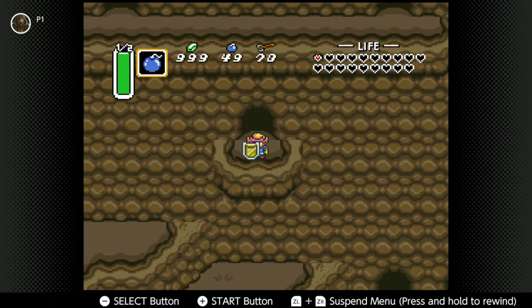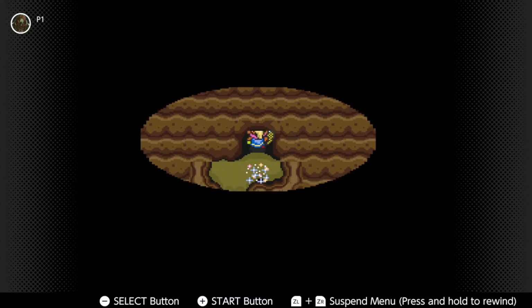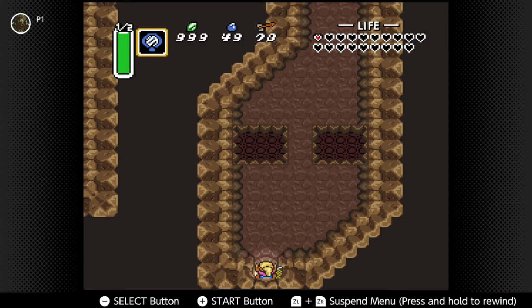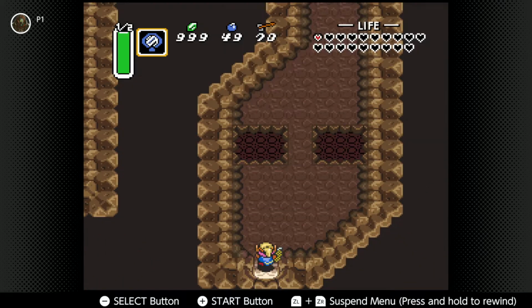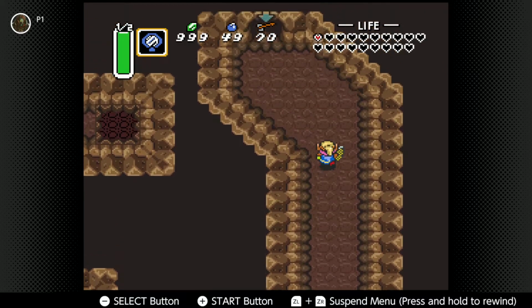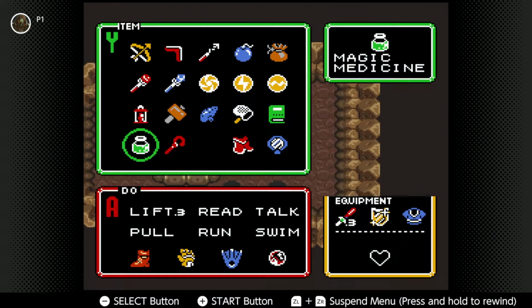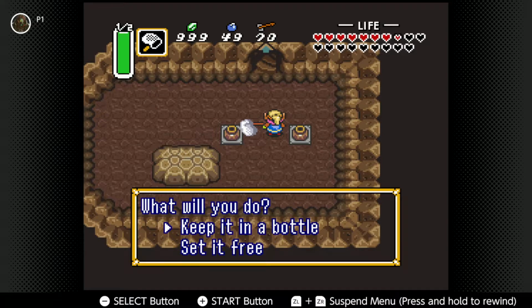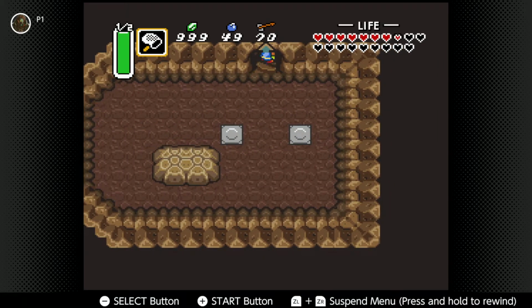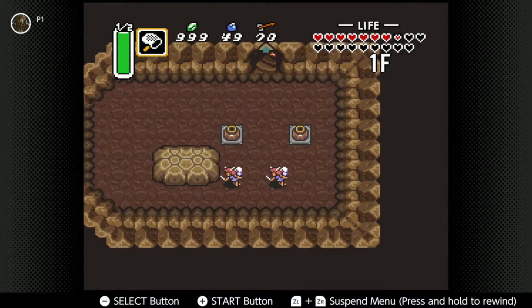Where could this possibly lead? I have half a heart left, I just realized. Actually, is there a fairy fountain down there that I forgot about? Because I need to know. Thankfully, there is. Yeah, let's catch one. And I'll just grab the other. Can I infinitely respawn these things, though? Hey! Nice. Now we're good to go.